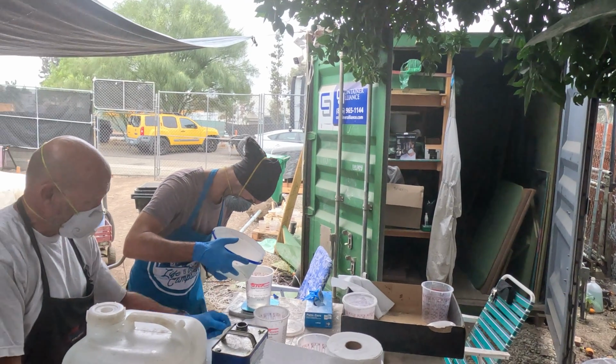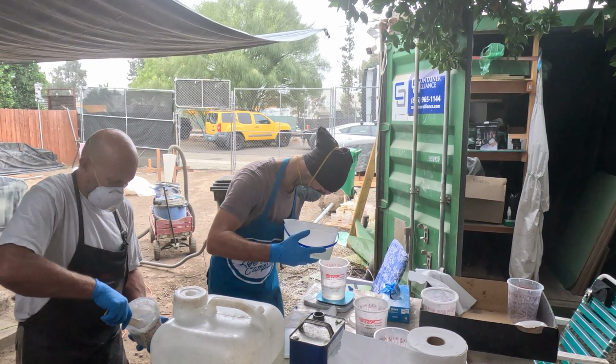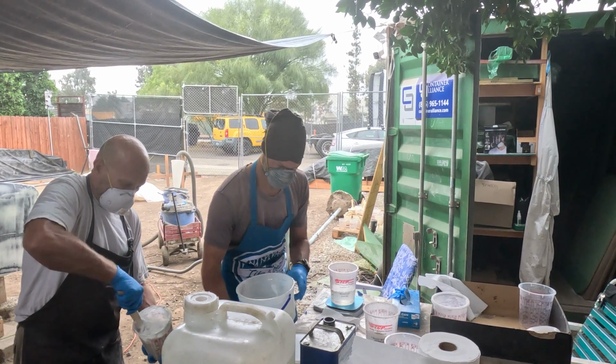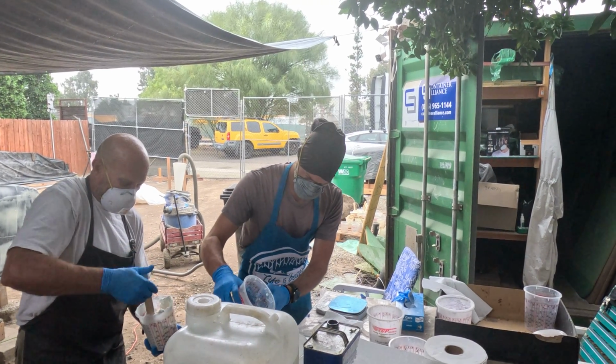With Garrett here to help, we decided to switch things up a little bit. So I'm having both Brian and Garrett mix epoxy, but while Brian is putting in the fillers and mixing up, Garrett is just starting on his batch with the epoxy. That way they can deliver it to me and spread it on the hull for me before I spread it out with the Flexi sander.